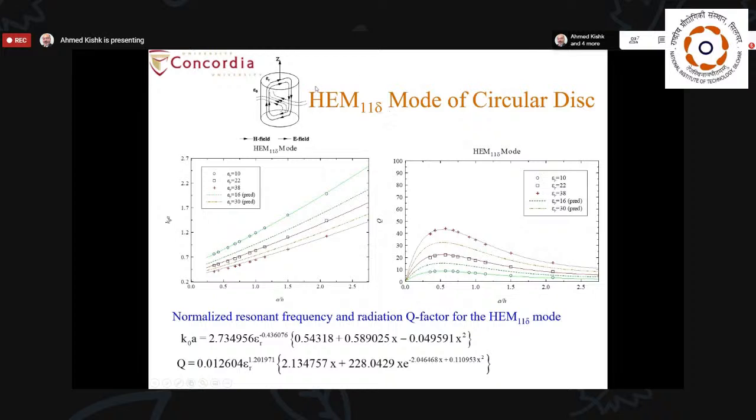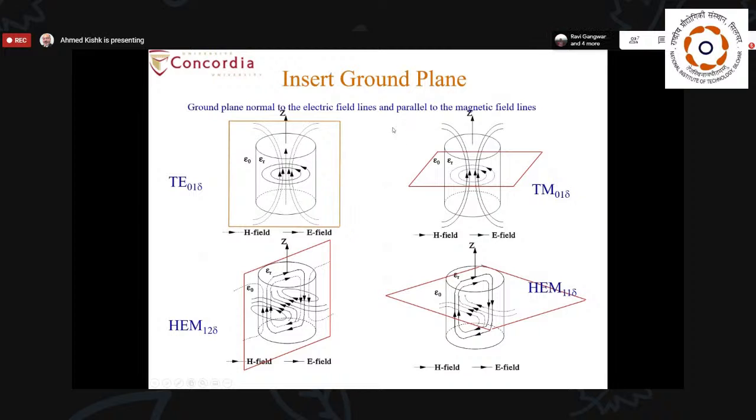It is mainly like the TE type of variation, while the other one is like TM type. We can say it is quasi-TE or quasi-TM type of variation. So here, in order to know where to put a conductor backing the dielectric resonator, we have to look at the field distribution. For the TE01 mode, for example, the electric field is in the direction of phi, while the magnetic field is a radial type.